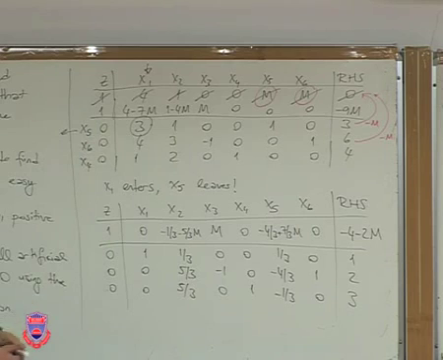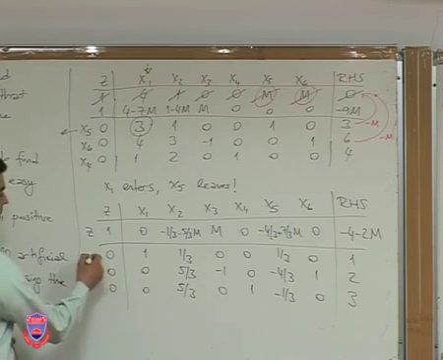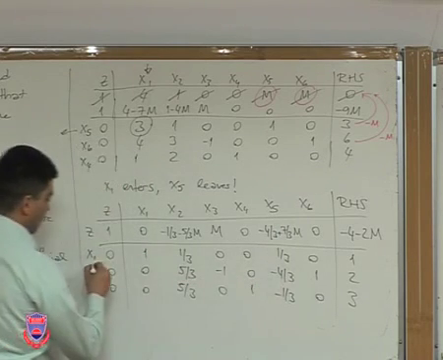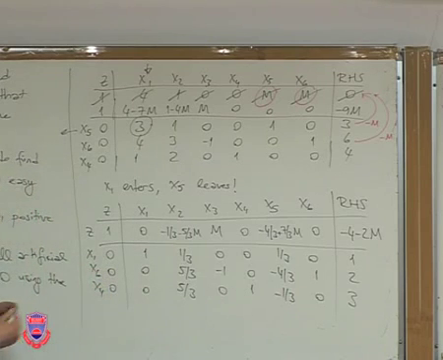Okay? So what are the basic variables? What's the basic variable for row 1 now? So it's going to be x1. What about row 2? It's still x6. And row 3 is still x4, right? Now, this is my new basic feasible solution for the new problem again. Okay, I'm still working with the new problem.